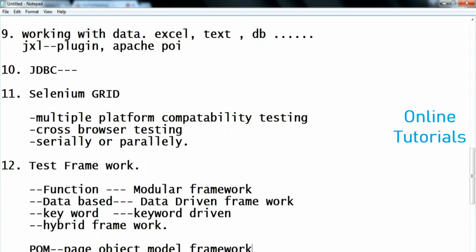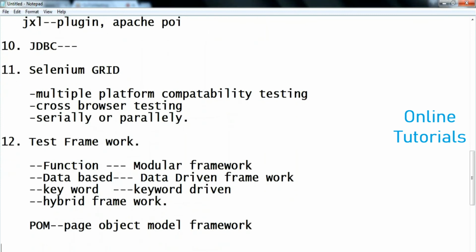So this is part of what we are going to discuss in Selenium. Is it a concept or a framework? It's a concept. But still there are some classes in the Selenium WebDriver API where we can make use of framework design. It is from the API itself, within the Selenium WebDriver API. You have Page Factory. Using Page Factory, we do page object model framework design.